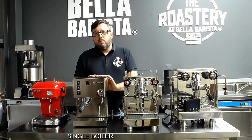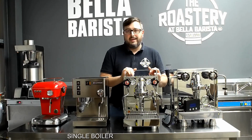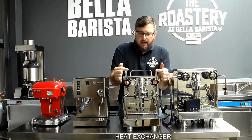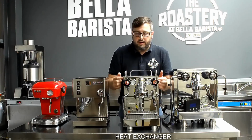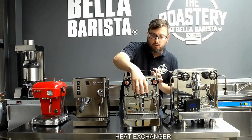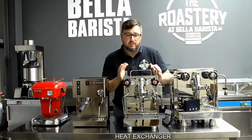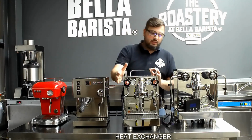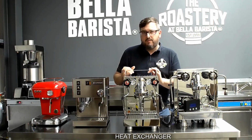Now, if you don't mind waiting a little while longer in the morning for your coffee, we go to the heat exchanger machine. There's a little bit more of a wait involved, as you've still got a classic boiler in there, but the boiler is running in a thermosiphon system where the water from the boiler is gradually heating the brew group up at the front. This takes about 20 minutes in the morning, but once it's up to temperature, it allows you to do your brew and also your steam at the same time. It's still one boiler, but it's a kind of hybrid.